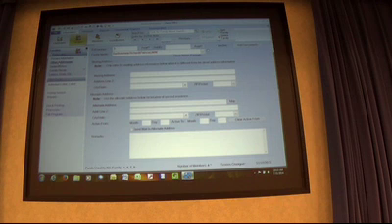The alternate address is if we have a secondary residence. Maybe they go down to the shore every summer, maybe they go to Arizona for the winter. I can fill that in, and I can fill the active from and the active to over here to send mail to that alternate address as opposed to their regular address. This does not send mail to two places. These addresses allow me to choose where that one place is going. So it's not splitting the mail, it's just diverting the mail.